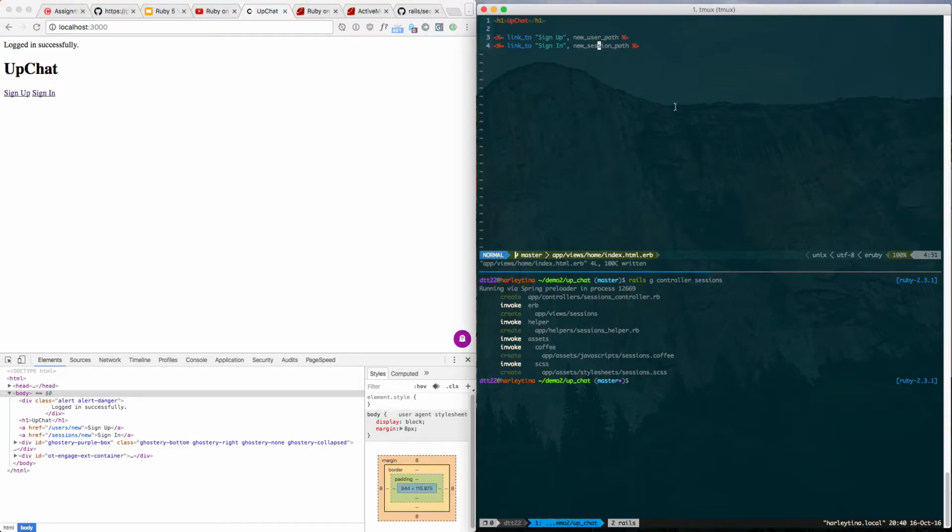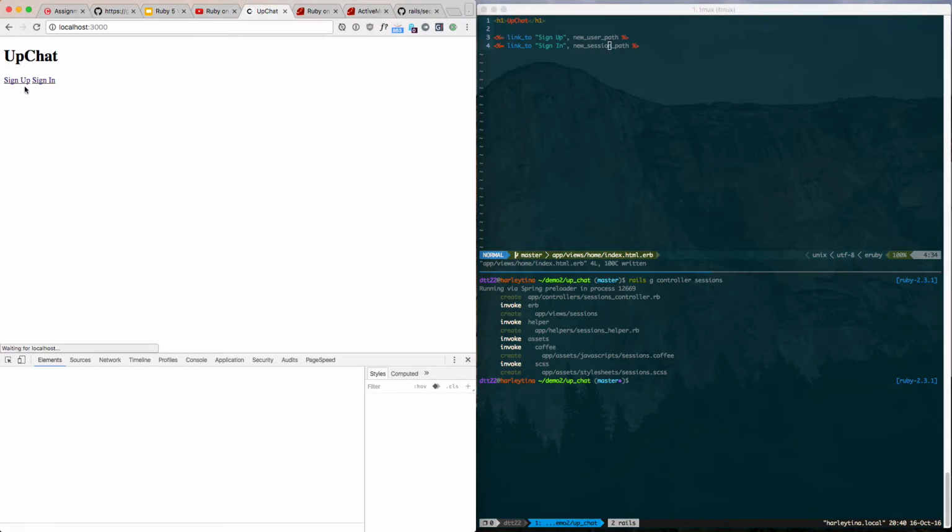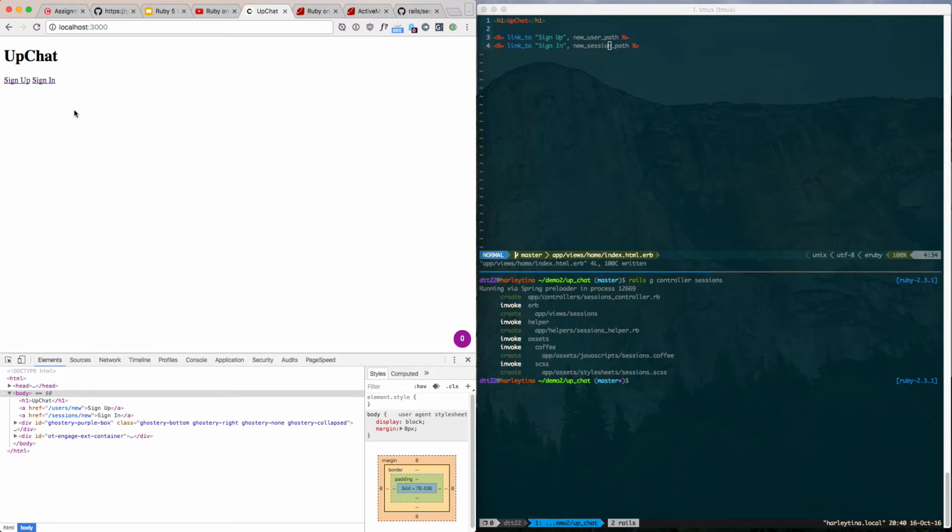It doesn't prevent you from having more than one name, by the way. If you want, you can add login path there. So now there's a problem here. I'm already signed in. How do I know? So now we need something similar to what you already know, called current user. We just learned that current order thing.